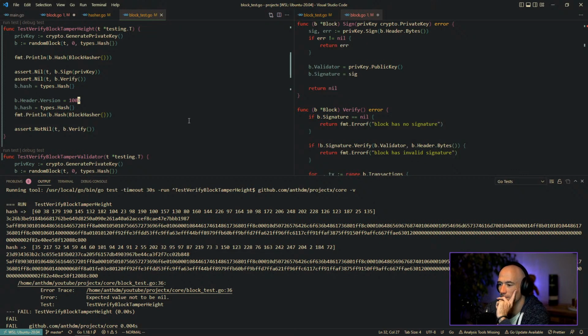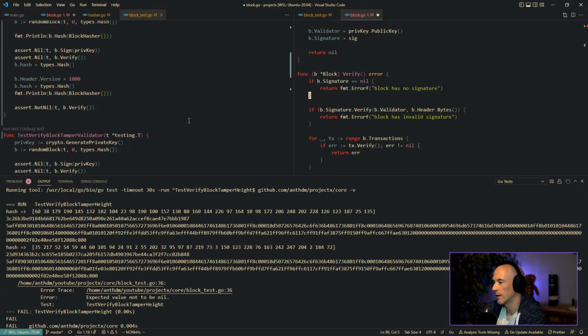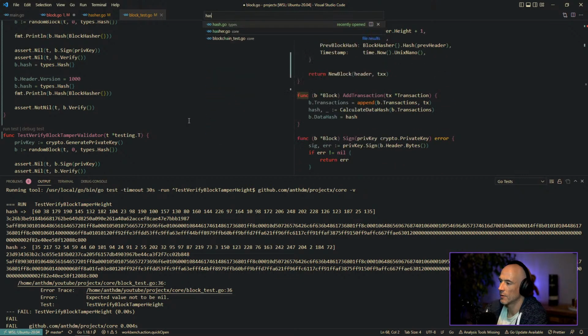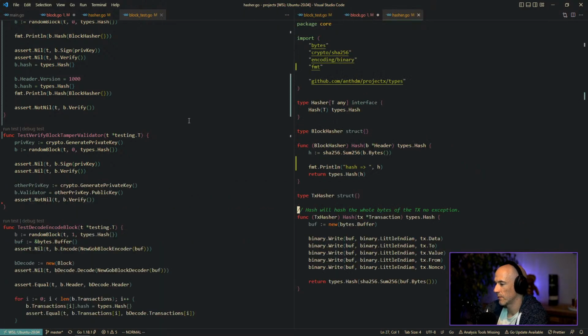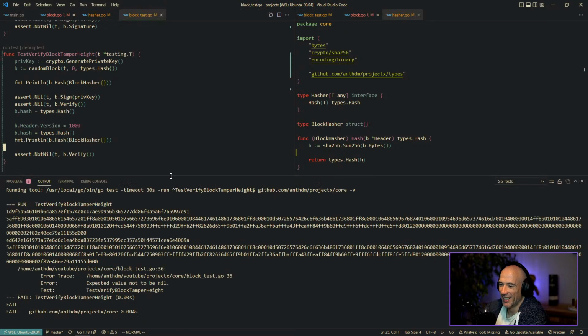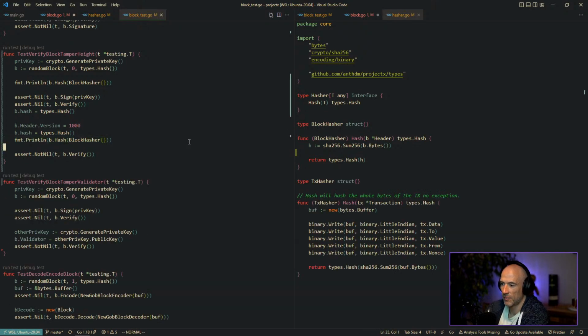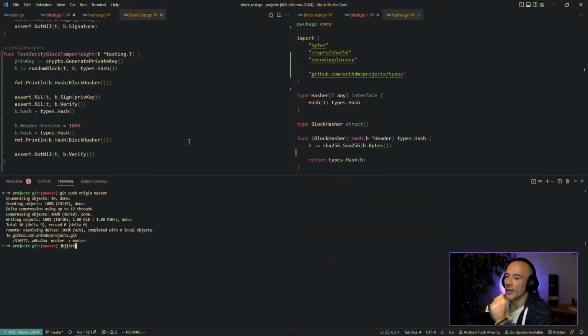This is a completely new hash. What the hell? Yeah, of course. Yeah.